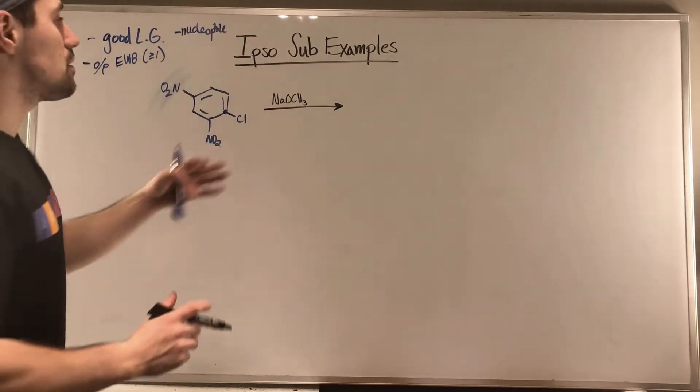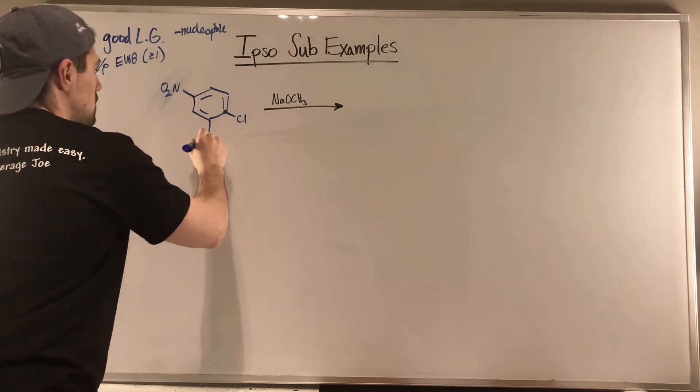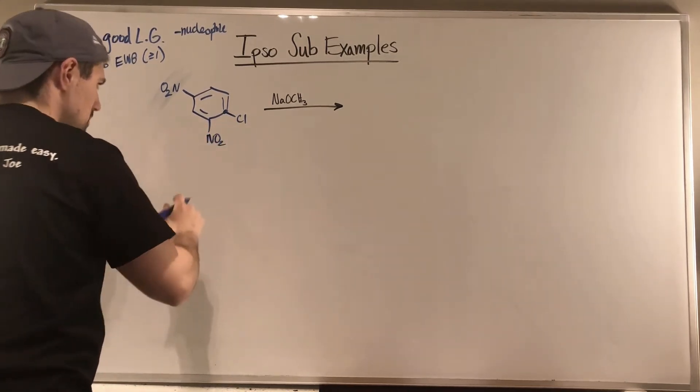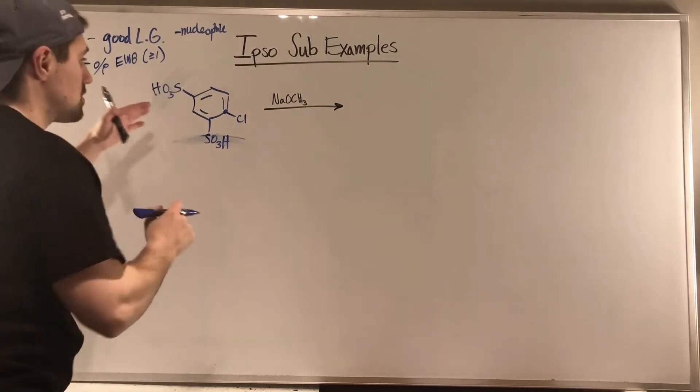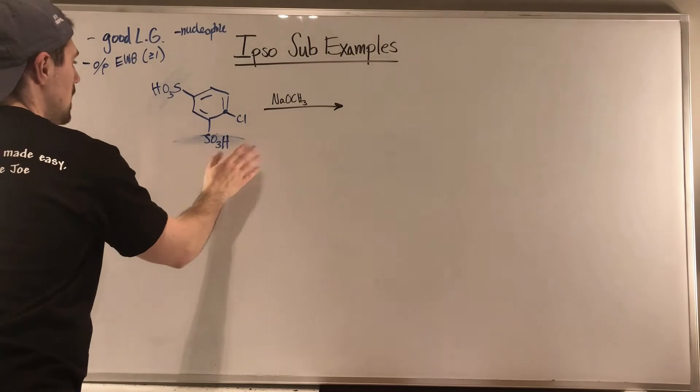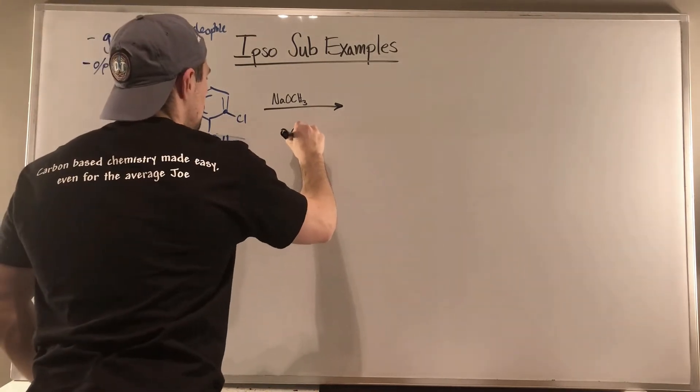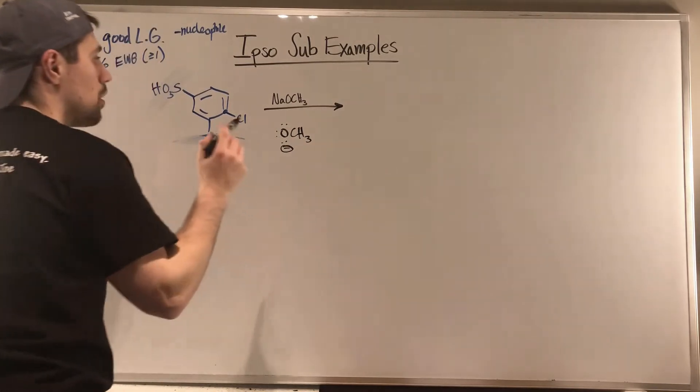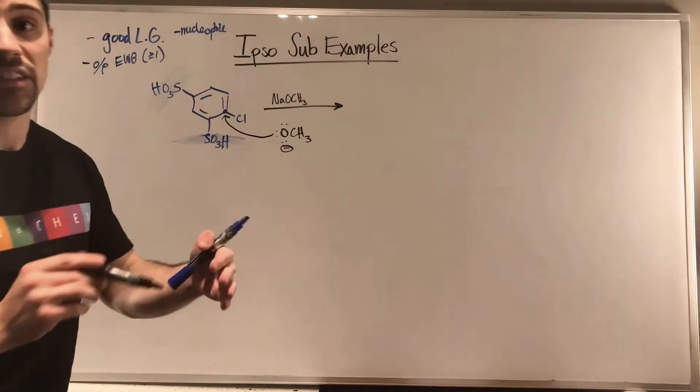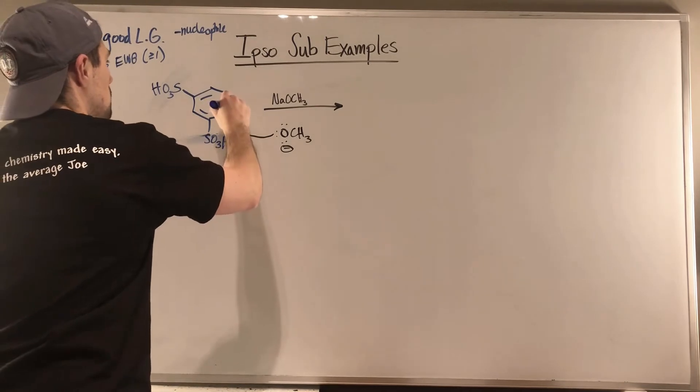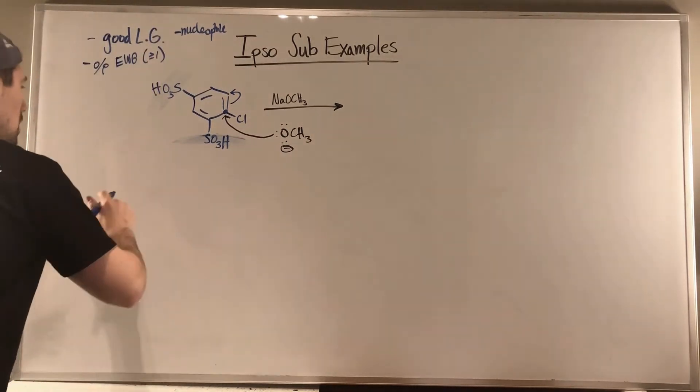We have a one-two relationship here so that's ortho. We also have this one-four relationship. This could also be two SO3H groups - that would not change the fact that this mechanism could proceed. What's our first move? Our nucleophile is methoxide, so we're going to attack the carbon that is attached to our good leaving group. In a multi-step mechanism we're not booting our leaving group off the bat - we're actually going to boot the electron pair next door, the pi bond.